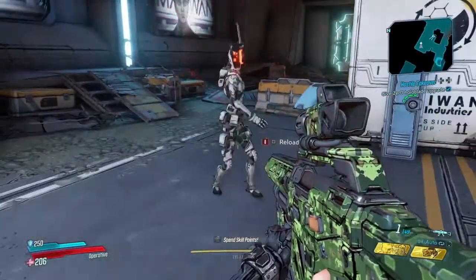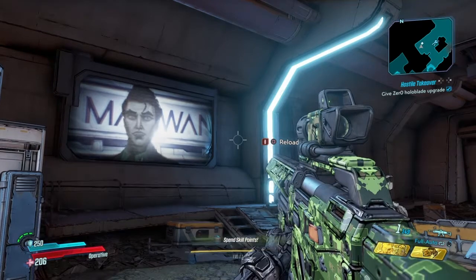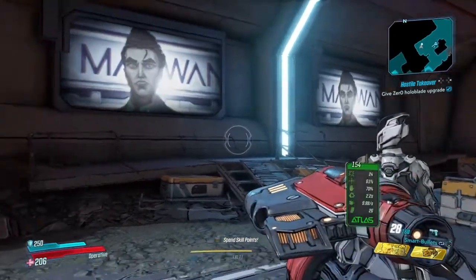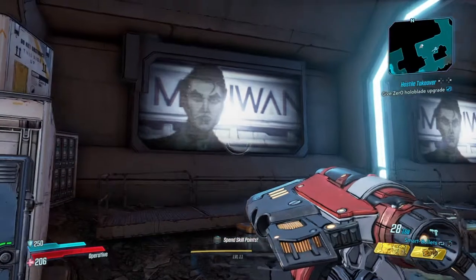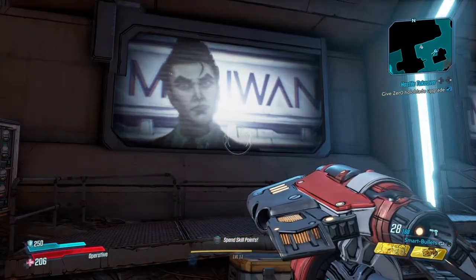Hey, it's Reese's best friend Zero stealing my tech. What's wrong? Atlas not cutting it anymore? My offer still stands. It's not too late to come work for Maluwan. And you must be the Vault Hunter Tyrene warned me about. You know what? I don't even have time for you. I'll let my superior forces do the talking.